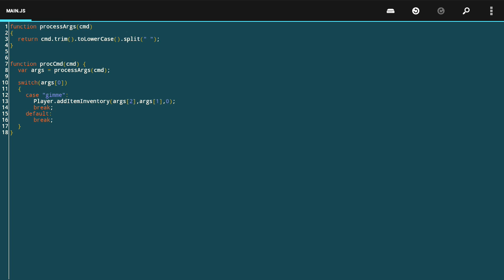Okay, I'm back in my code editor now, and you can see the code I worked on before. I'm using the proccmd function to examine the text that was entered into the chat window, and then you can see I'm testing for the word gimme, and then I'm adding the item inventory based on the second and third arguments, which would be the quantity and the block ID to create.